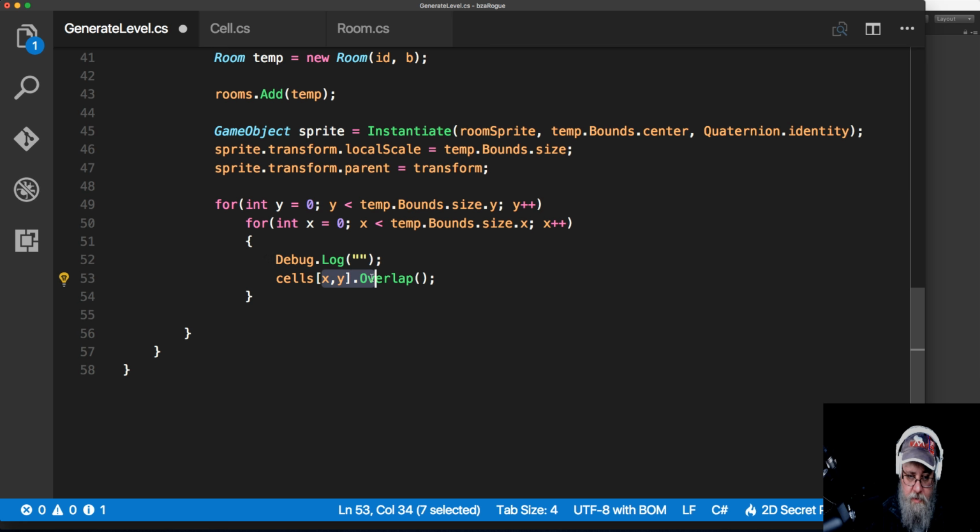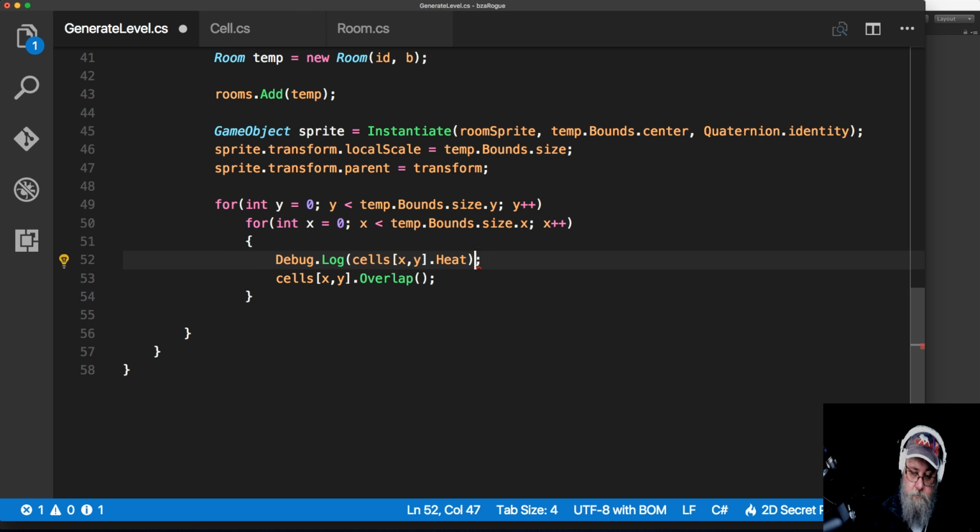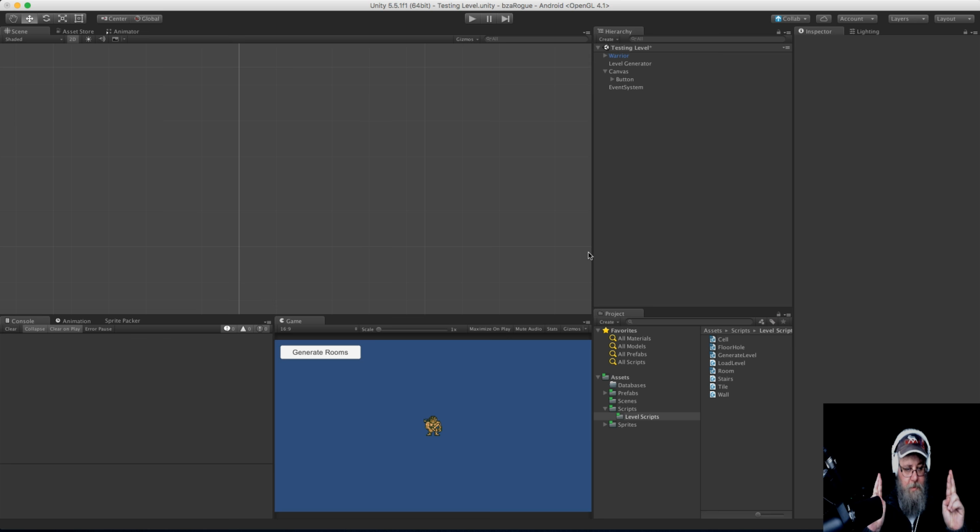And actually, all I'm going to output is, let's type it in. So cells XY dot heat. No typos, no errors. Perfect.